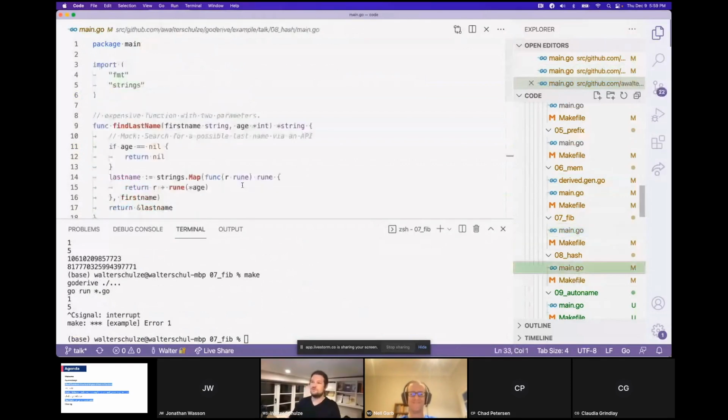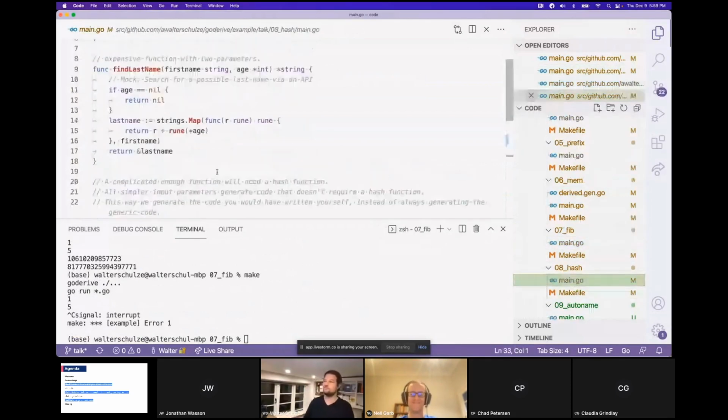But that's all well and good, but those were very simple examples. What if I have two parameters and one of them is a pointer? Okay, this is a horrible function, but just imagine you were calling some service and you only have to really look at the function signature here, right? So I'm passing in a first name and maybe an age, and then I'm maybe getting back a last name.